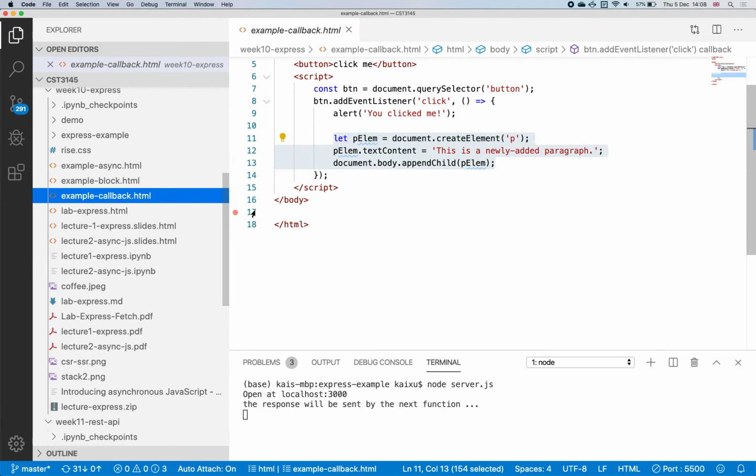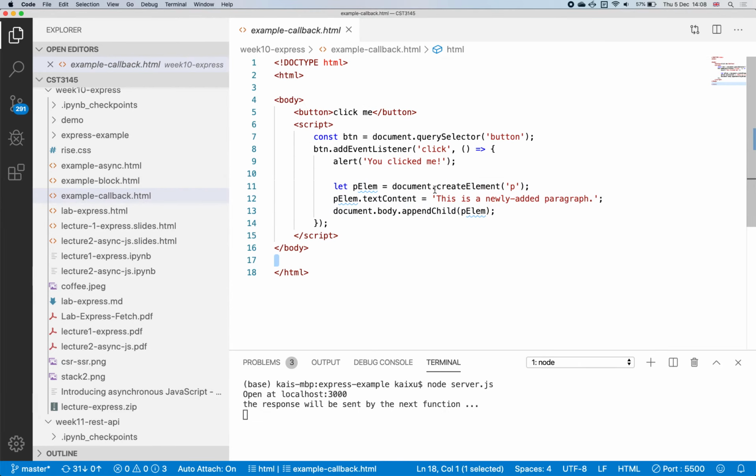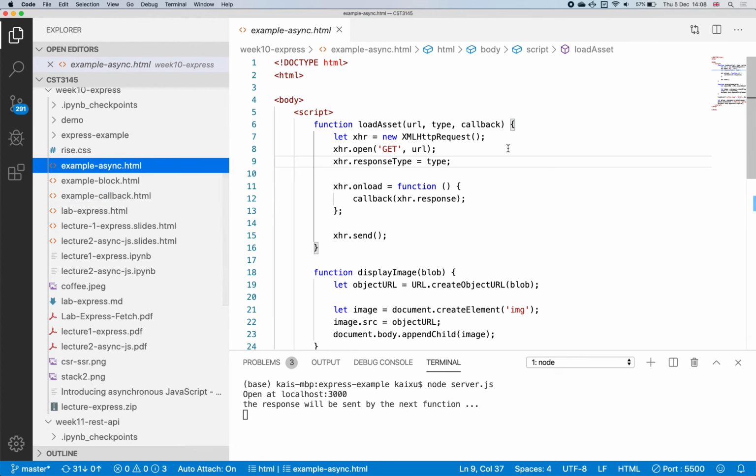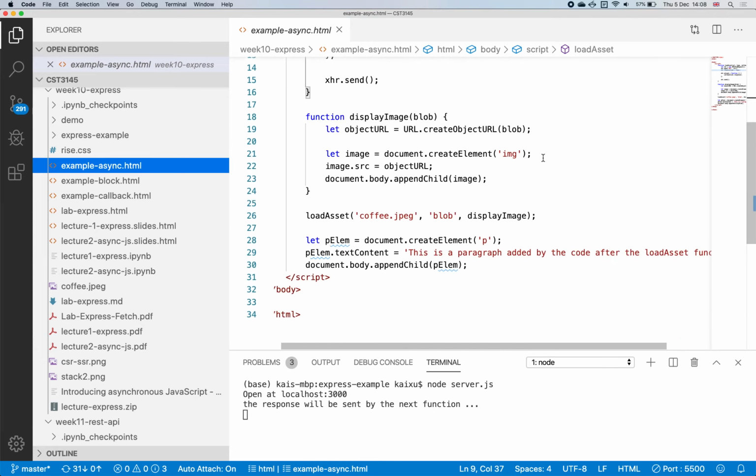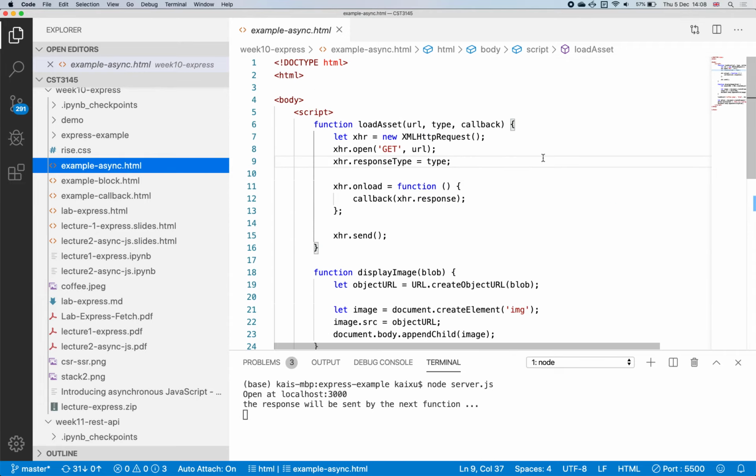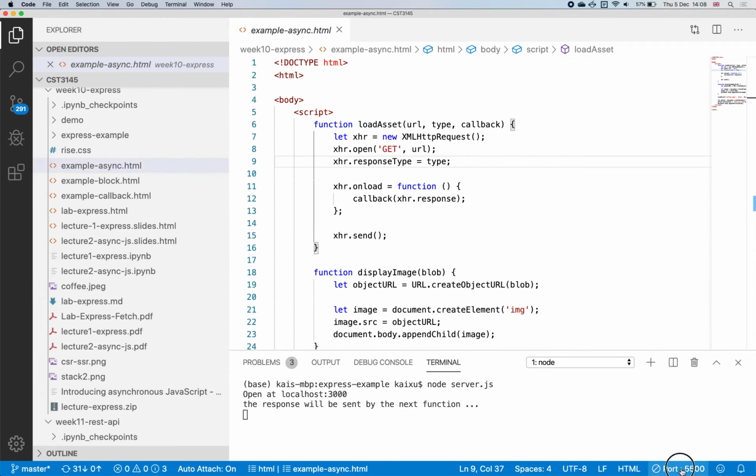Okay, so if I just run this file, again, a bit small.